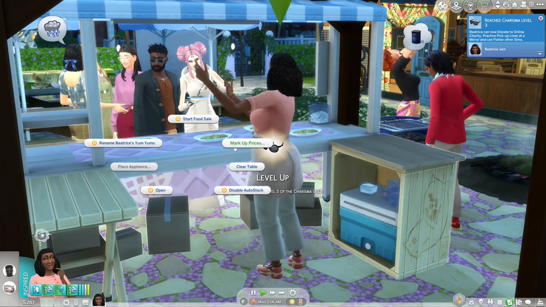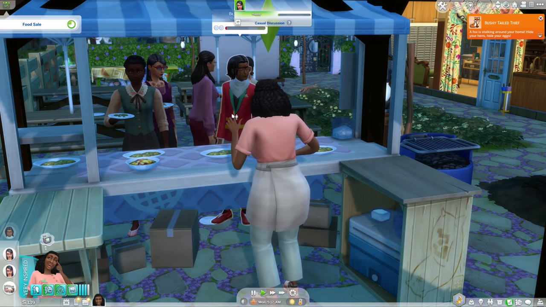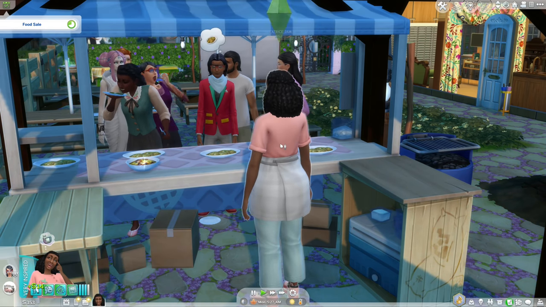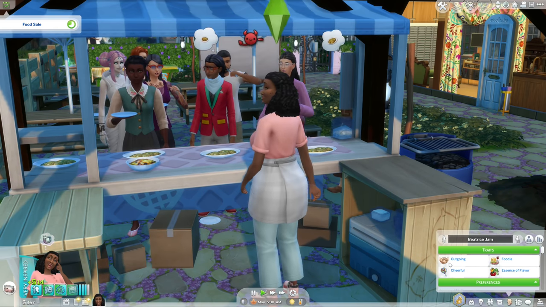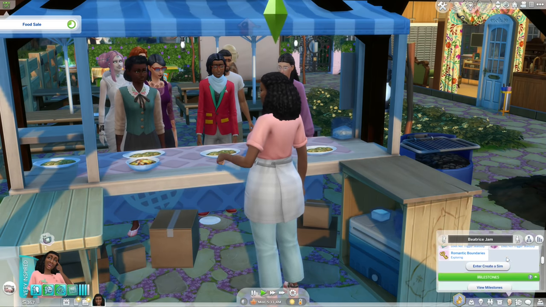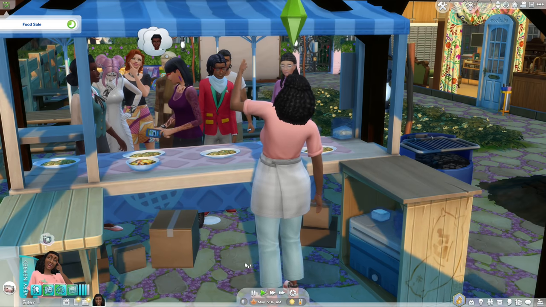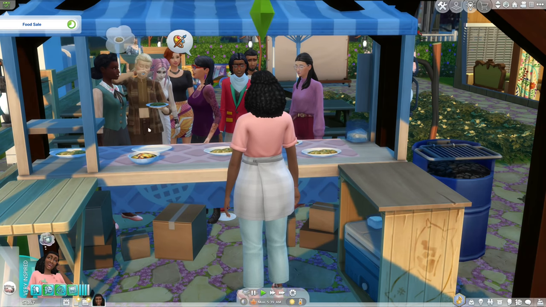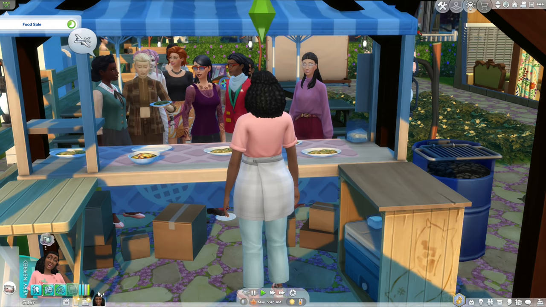Okay, now we're level 3. Oh, now we have the option to try and convince someone to buy something. Why are you being so mean with everyone, Beatrice? You don't seem to be like the mean person. You're outgoing, you're cheerful, you're a foodie. Why are you just mean? She keeps trying to yell at people. She acts like she's upset, but she doesn't have any upset buffs. So I don't know what's going on with that.